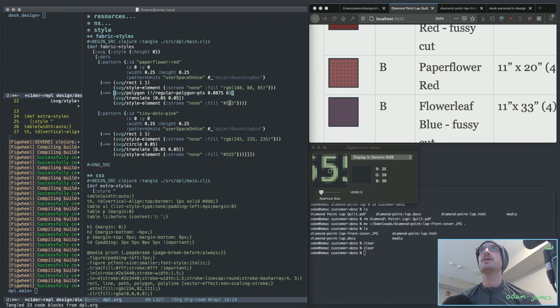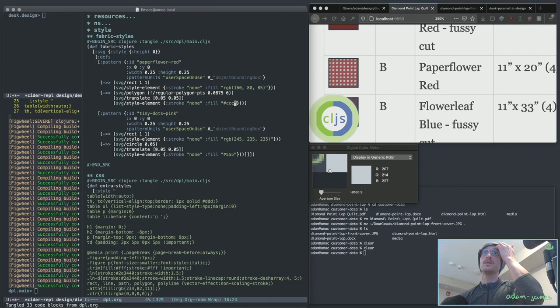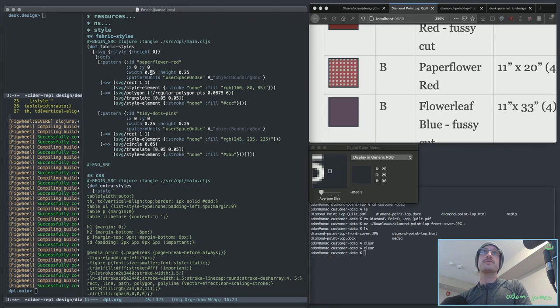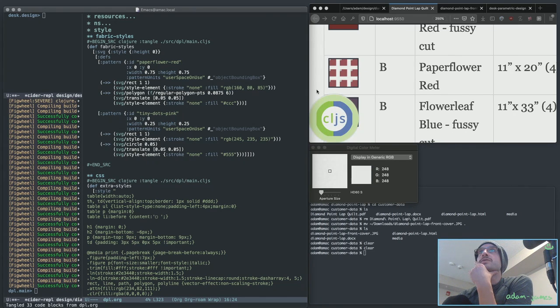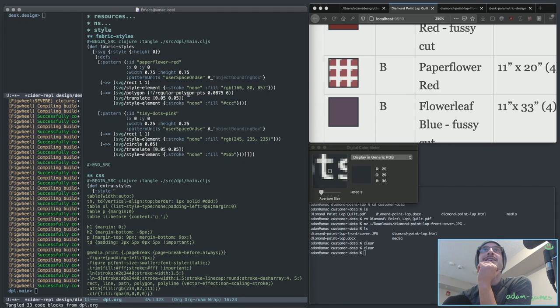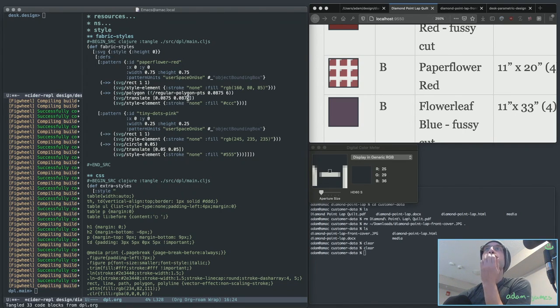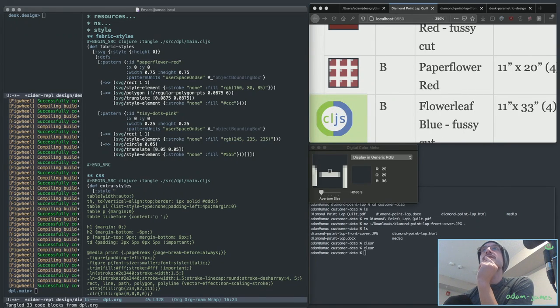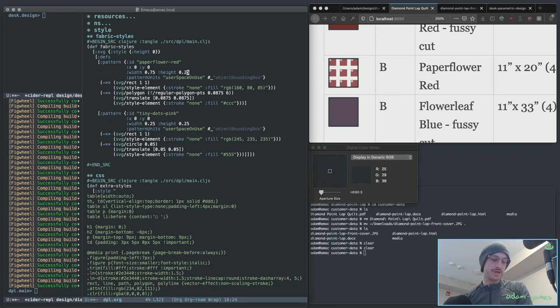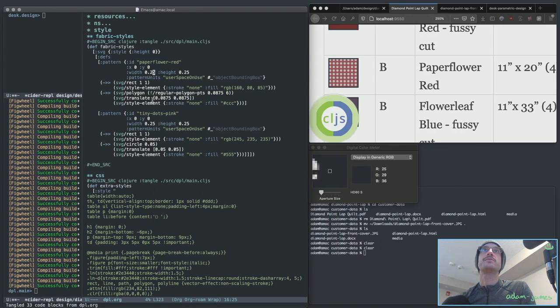The fill I'm going to make much lighter. So let's do CCC. Let's make the width here, just for the time being, wider. Might be a little hard to follow what I'm trying to do here. Oops. Well, that's a little wrong, but that's okay. Oh, this also has to be like this. Probably even further. Okay, so that is a hexagon in there. Let's bring this back down to 0.25. Okay, so that's not bad.